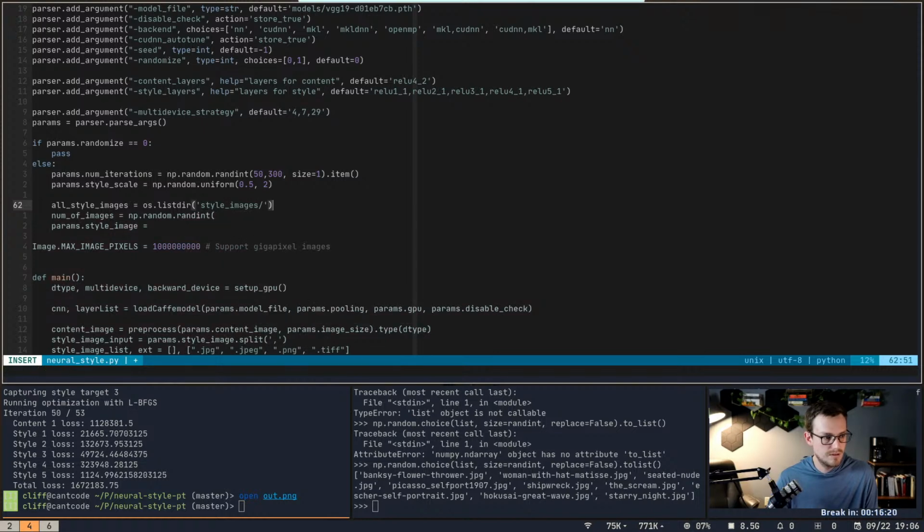This. Okay, I think that's right. And then we need, so between 1 and length of all style images with size is 1 item. So that should give us the number.